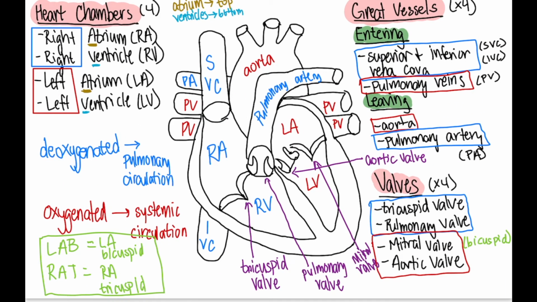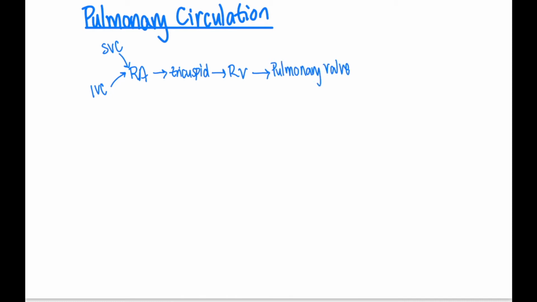So now we're going to walk through how blood flows through the entire heart. So we're going to go through the pulmonary circulation, and then systemic, and then back through pulmonary. So first things first, we're going to have deoxygenated blood from the body coming in through the superior vena cava and the inferior vena cava. This is going to connect to the right atrium, which would then go to the tricuspid valve to the right ventricle, which would then go through the pulmonary valve, which would then go to the pulmonary arteries. From here, it would then go to capillaries, specifically capillaries that are in the lungs.